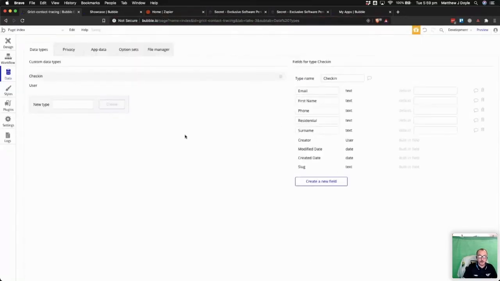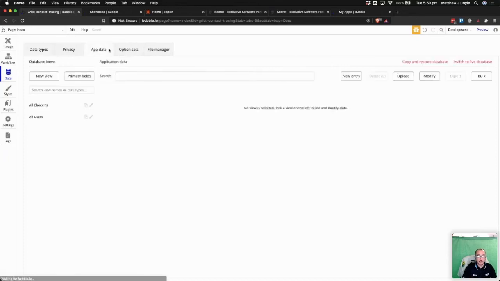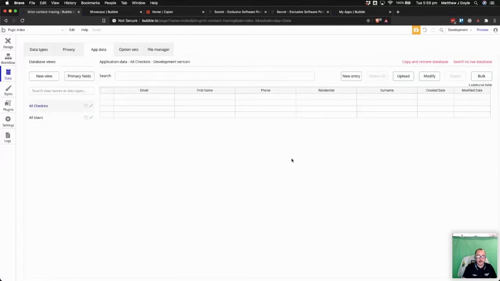Okay, so now we've got the database set up in the backend, and you can see Bubble uses Amazon AWS. So they actually host ready-made databases, whereas if you have something like AppGyver, you would actually need to connect it to a backend database using something like AWS or Airtable or Firebase. And so you can see here in the application data, we've got all of our check-ins, and there's none because we haven't actually had anyone check in yet, all of our users, but those database tables have already been created in there for us.